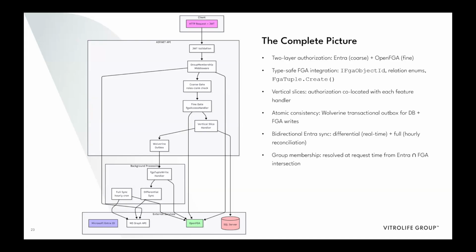So you write to the outbox, and then from there you write to OpenFGA, the database, and potentially Entra, depending on what you want to synchronize. Yes, those things are usually not written to Entra, except that the outbox is used to trigger the differential sync. Since it knows all the writes we do to OpenFGA, we also trigger the differential sync from there. And the underlying technology is used for the hourly and diff syncs as well.